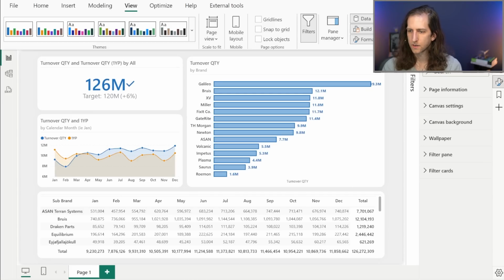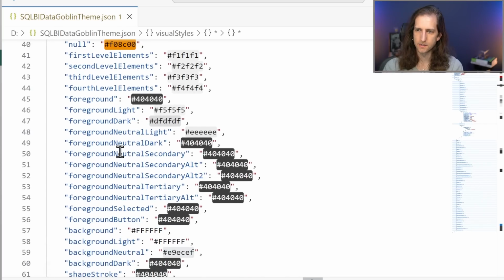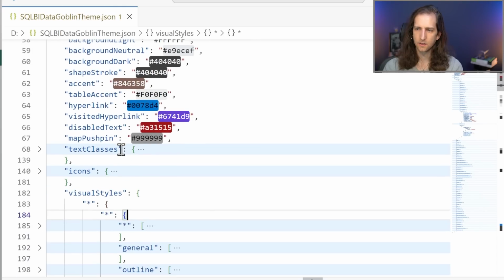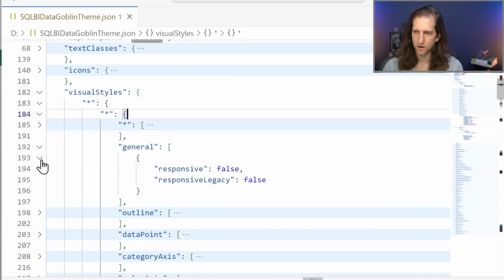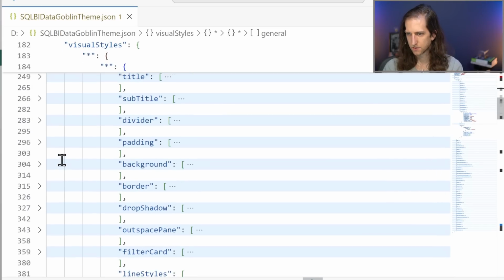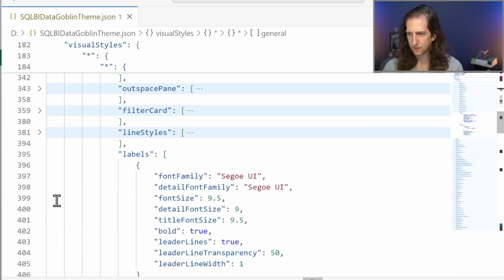So how would I actually do this? How does this really work? Well, you could go through this theme file and add these different elements yourself. These are not going to be there unless they've been included before, either in the example or in Power BI Desktop, but you have to specify all of these different properties. For example, whether I want the visual to be responsive. I'll choose one that's easier to understand, like the labels, for example. So the data labels.